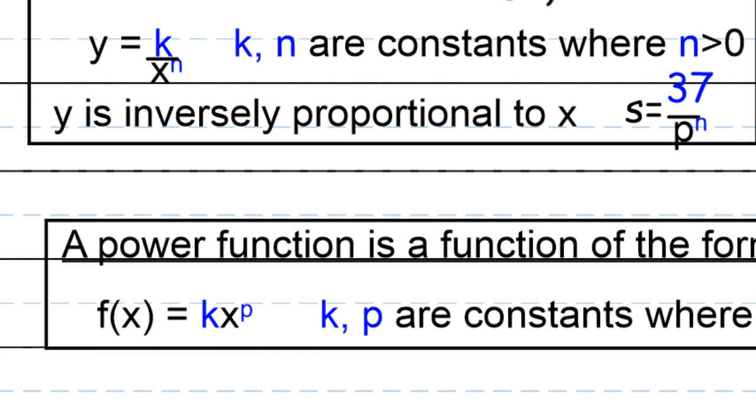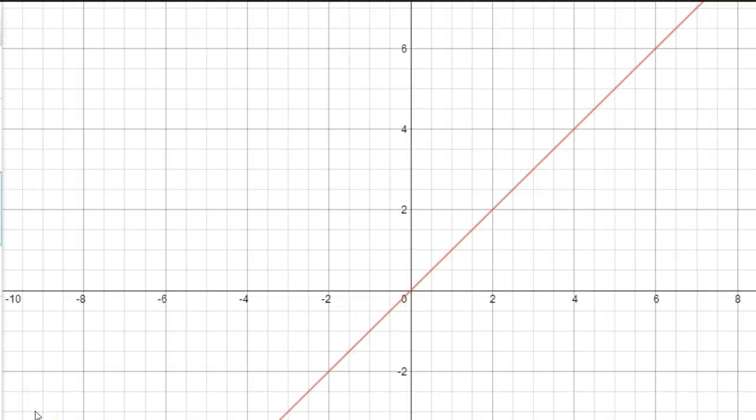So why is this of any importance? Well, this is a functional relationship, so every input has only one output, but it also passes through the point 0, 0. And we can basically combine two situations into this one situation of a power function. So let's take a look at this. This is a line that passes through 0, 0.